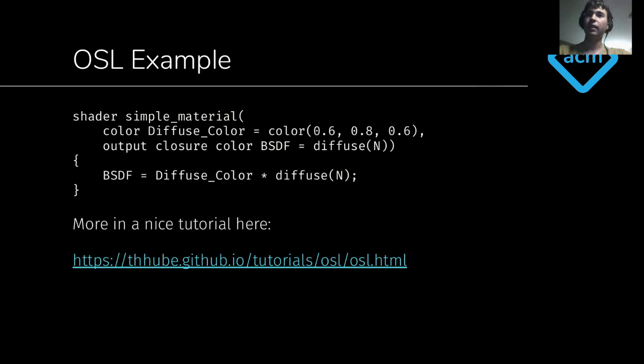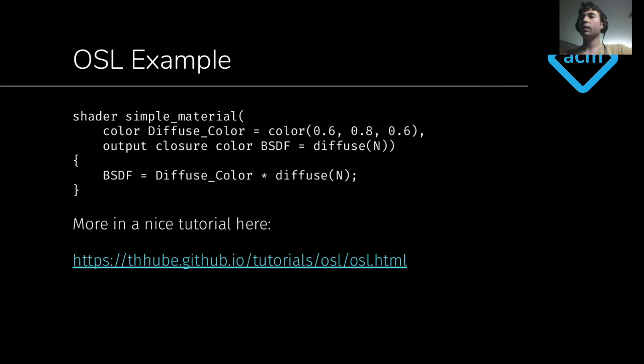Basically, you define a function which takes in some inputs. For example, this is a really simple diffuse material. It's basically the diffuse node you can already use, except it doesn't have reference or anything. But you have a function name and everything. There are different types in OSL to make manipulating things pretty easy. There's a color type to represent a color, obviously. There's a vector type to represent a direction or a point or whatever.